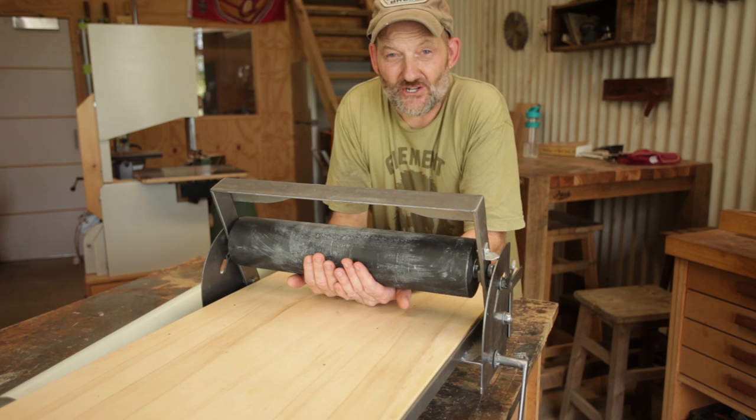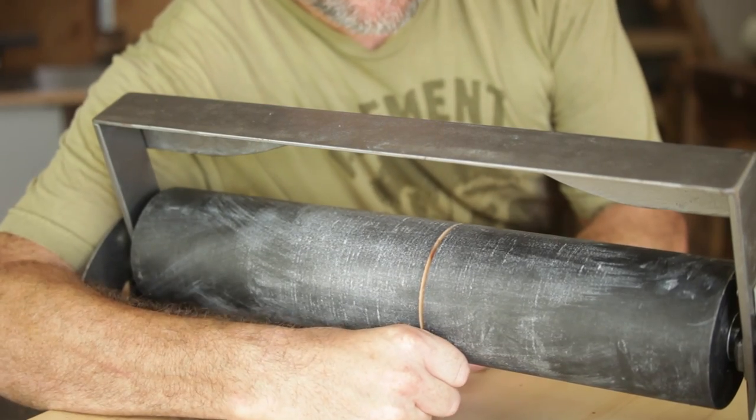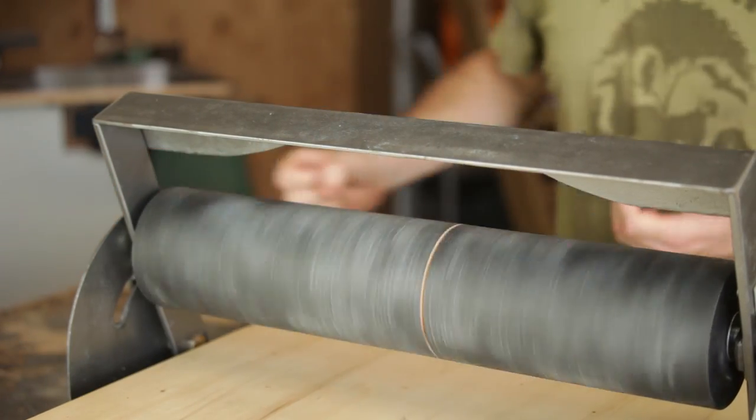that's the amount of pressure that goes on the middle of the roller, and it's just flexed the roller so much it's broken one of the glue lines.